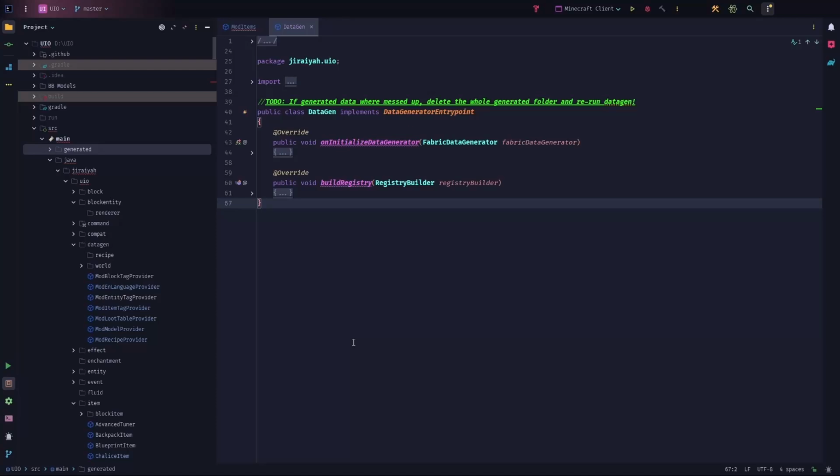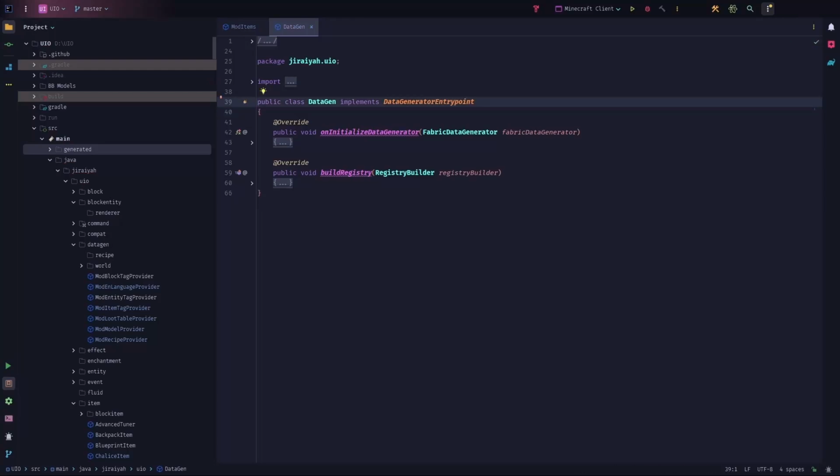So if it happens for you, then when you want to run the game, you get tons of errors about missing tags and then maybe the game crashes. If that happens to you, just delete this generated folder completely yourself manually, run the Datagen again, and then check if the tags and other new things like recipes and armor models and things like that are generated properly or not. And then you are ready and the game will come up and you run the game. And here is the thing.